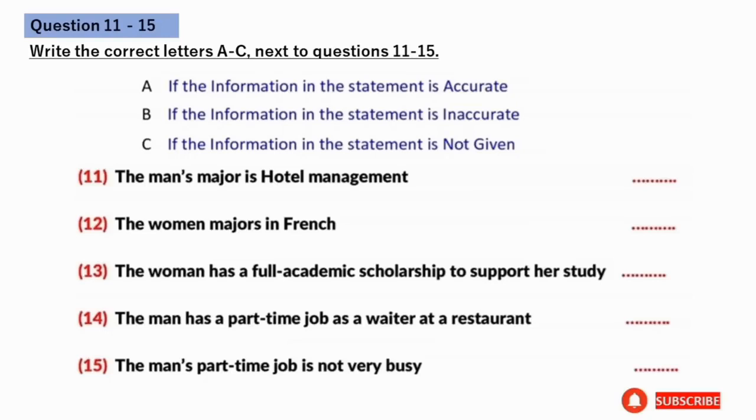Well, when I first started college, I wanted to major in French, but I realized I might have a hard time finding a job using the language, so I changed my major to computer science. With the right skills, landing a job in the computer industry shouldn't be too difficult. So, do you have a part-time job to support yourself through school? Well, fortunately for me, I received a four-year academic scholarship that pays for all of my tuition and books. Wow, that's great. Yeah, how about you? Are you working your way through school?